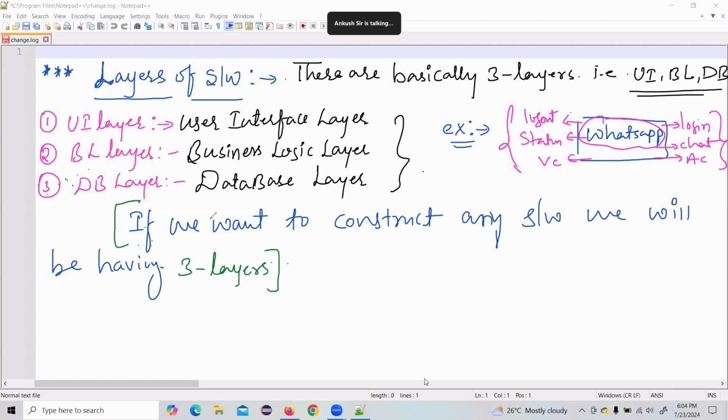Without these three layers, we cannot construct the software. Software is impossible without these three layers. What are these three layers, and how are they constructed? That we should discuss now.